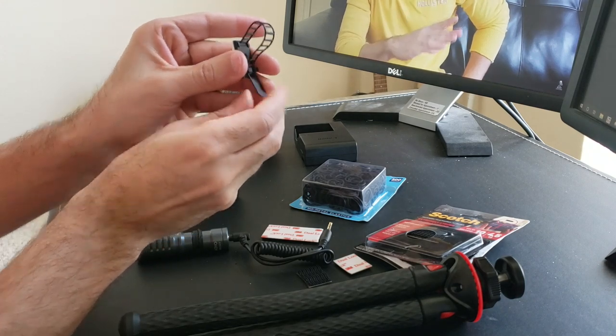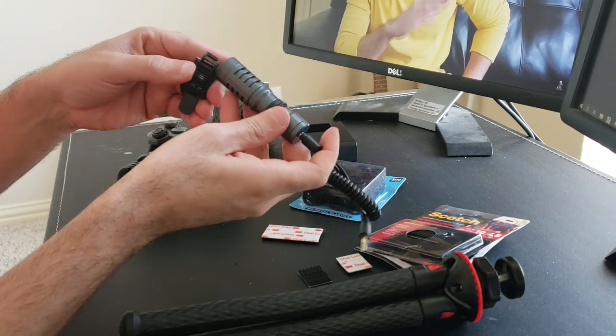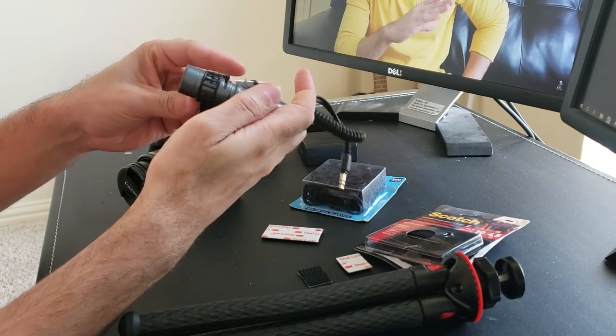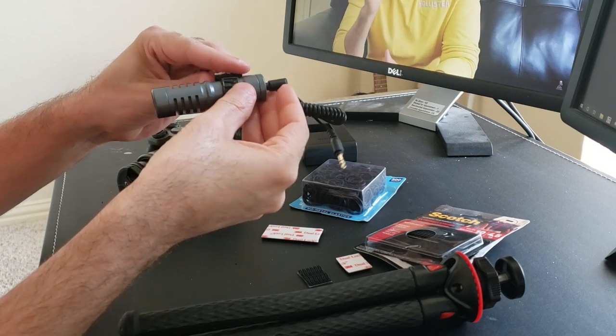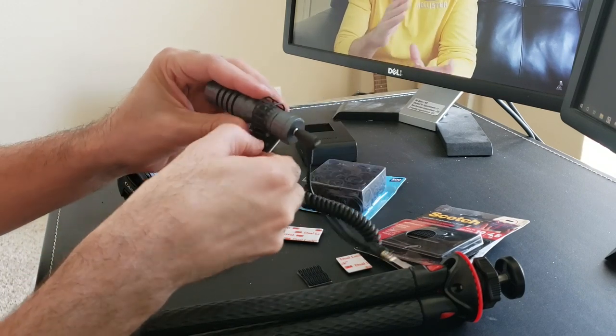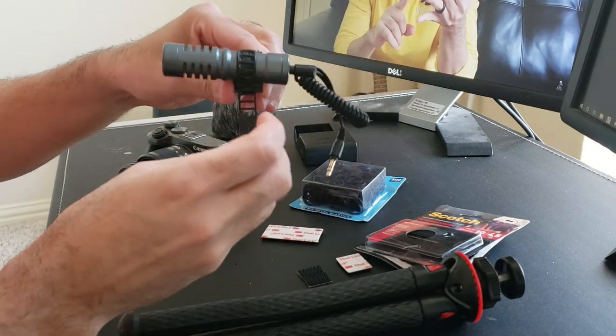So you wanna put this through first, and then actually put the mic through. All right. Make sure it is tight. All right, now that's sturdy right there.